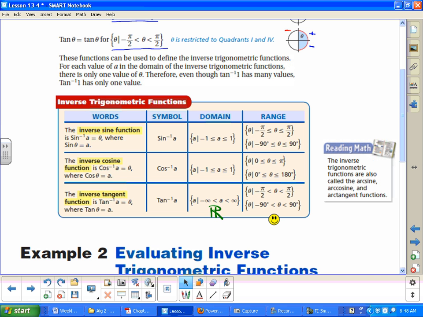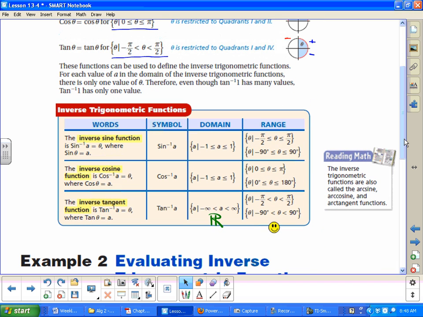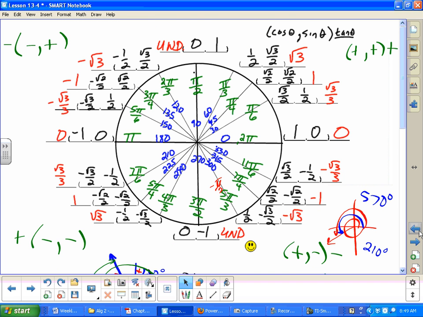So I said we're gonna work with our unit circle a little bit. We're gonna do a little tweaking to it. Here's what we're gonna tweak. Sine and tangent are in the third and fourth quadrant, but the answers I have to have are between -90 and 90, or -pi/2 and pi/2. That means that when I look at my unit circle and I'm looking at the fourth quadrant, these numbers in the fourth quadrant are between 3pi/2 and 2pi, or between 270 and 360.